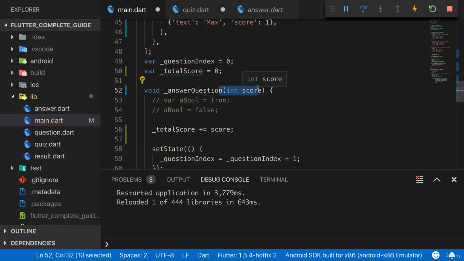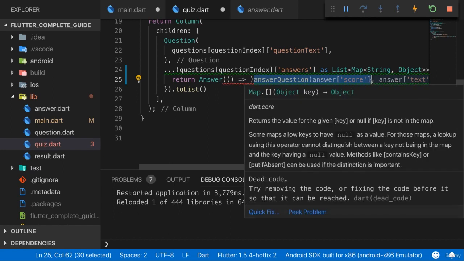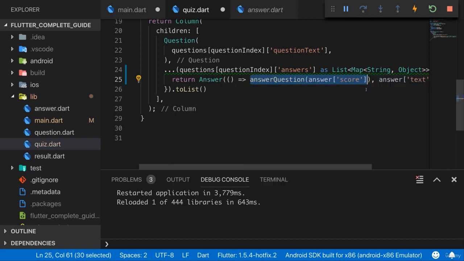Here it is. I hope this flow is clear. It's really just about passing function references around, and here we're creating such a function and therefore also such a function reference on the fly. It only gets executed when the button is pressed though, so when it is pressed, I of course want to execute this function in here.